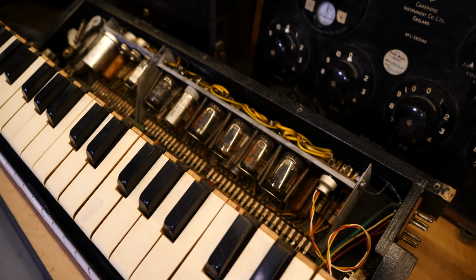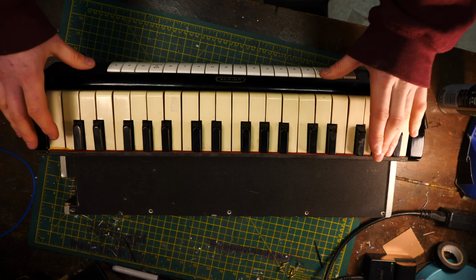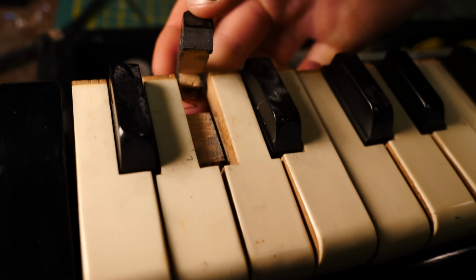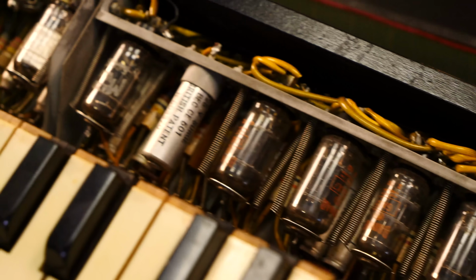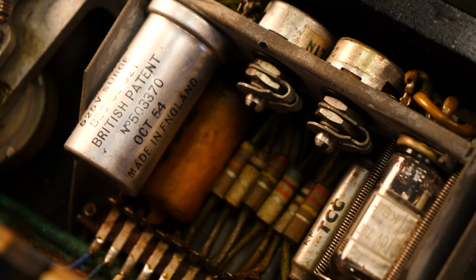Let's have a closer look. So here is the actual instrument module itself. Basically, the problem with the sound was a few of the notes were stuck on. This was because a few of the black keys, the tops of them, had come away. I basically reattached these and now the keyboard works again. So this is the circuitry, and you'll notice that it's actually all original, down to those leaky, waxy capacitors that we all dislike so much.